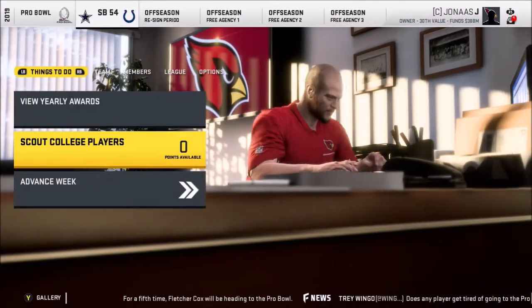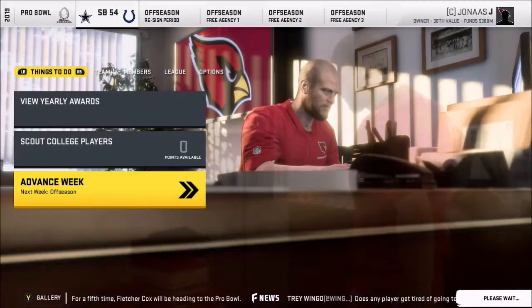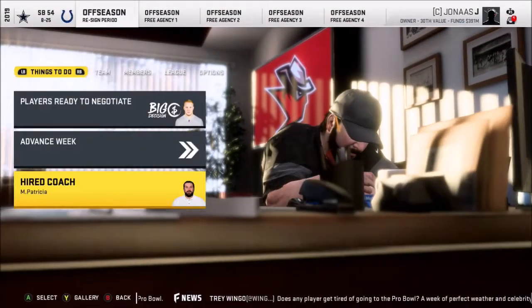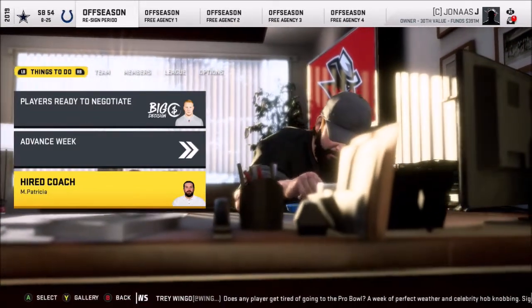All right, so we will go and advance the week. This will take us into the offseason, which will give me a billion people to try to re-sign. So 33 players. All right, we got Matt Patricia. He has the bonus. Look at him. He's all rugged. And we are now the Desperados.